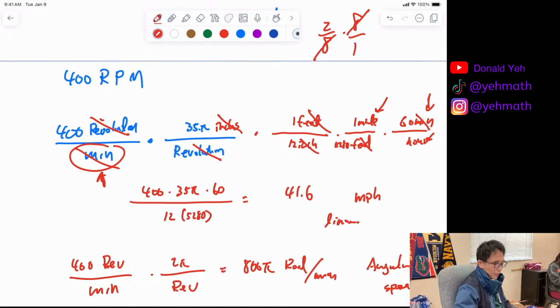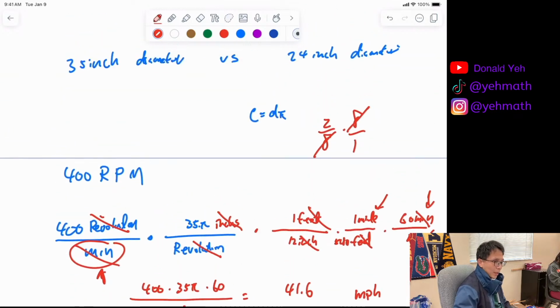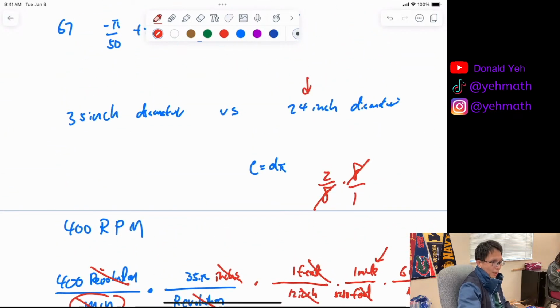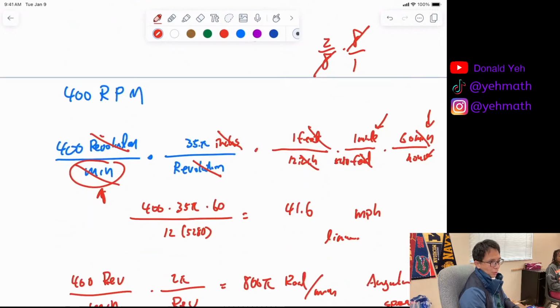Now linear speed is going to be less. So I want you to figure out how fast it is with 24 inches going 400 RPM. There are two ways to figure it out, one shorter and one longer. I want you to do the longer way. I will actually ask you to do dimensional analysis. This is very good for chemistry and very good for the SAT. If you want to convert one unit to another, this is a very awesome way to do it.